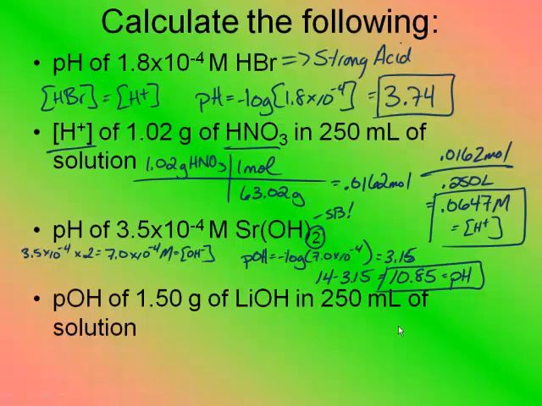Here's the thing about these problems before I do the last one. Lots of red warning lights should go off in your head as you are solving these problems because strontium hydroxide is a strong base. So people look at this and go, oh, negative log. I'll just take the negative log of it. That will give me my pH. And they'll get an answer of 3.15 and they'll circle it and they'll stop.